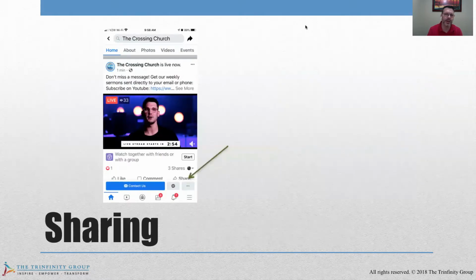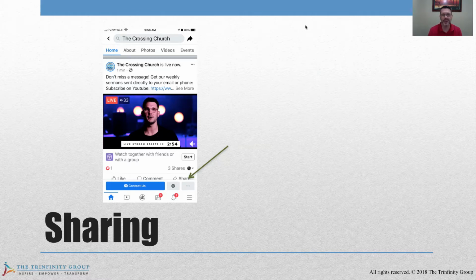So let's just talk about sharing first. Now, sharing is a great option for whenever your church is live and say you're doing a men's ministry, a women's ministry, a kids ministry, where you're wanting everyone together in the same room communicating back and forth. If you're doing the watch party, it's really separate rooms, if you will. And so this is when you want everyone in the same room talking to each other. That's the reason why you would want to go with this one.